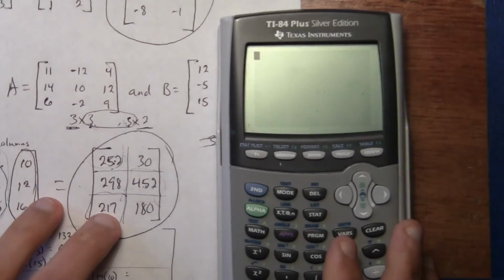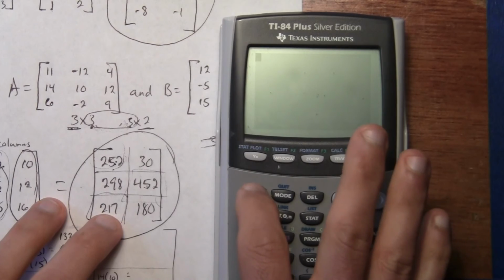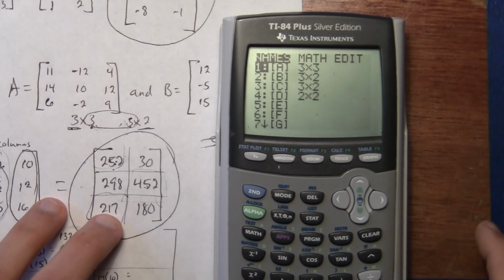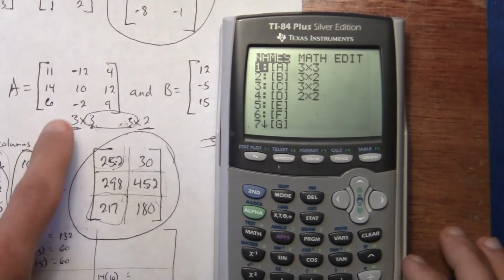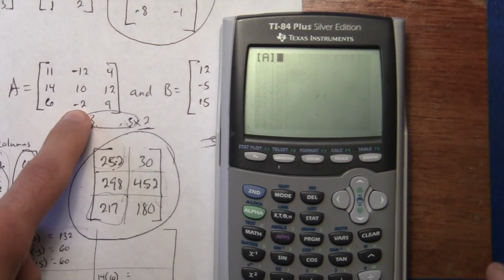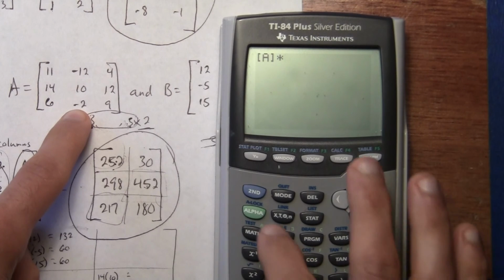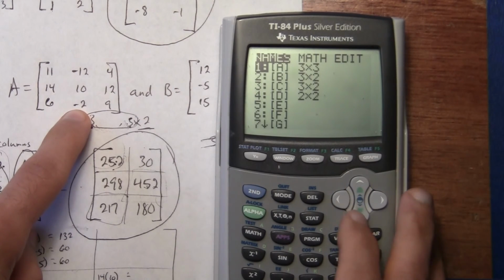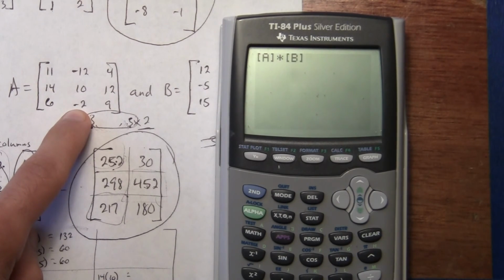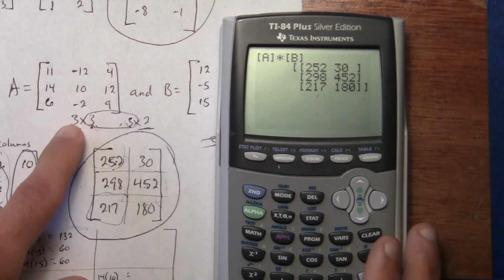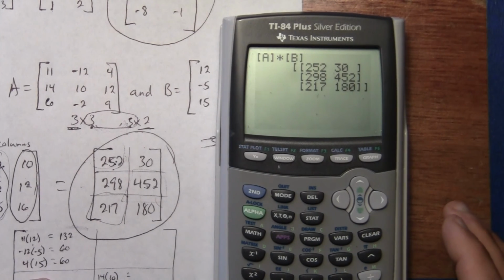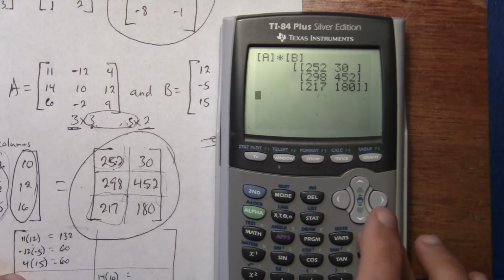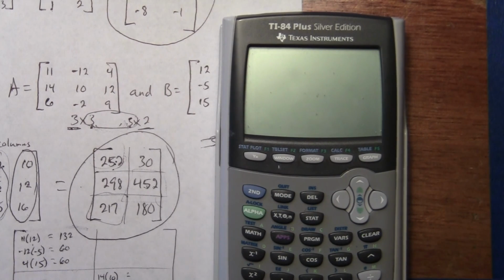And now to actually multiply them together, now that they're stored in your calculator, you're going to go to second, x to the negative first, or the matrix category. This time under names, I'm going to pick matrix A, because that's this one. It's the 3 by 3. I'm going to hit times, matrix B, so go right back into the matrix category, pick number 2, and then simply hit enter, and it'll calculate it out for you. So if this was on a calculator part of the test, you could simply just plug all that in. There would be no work to show for it. Alright, that is homework help for section 8.2.